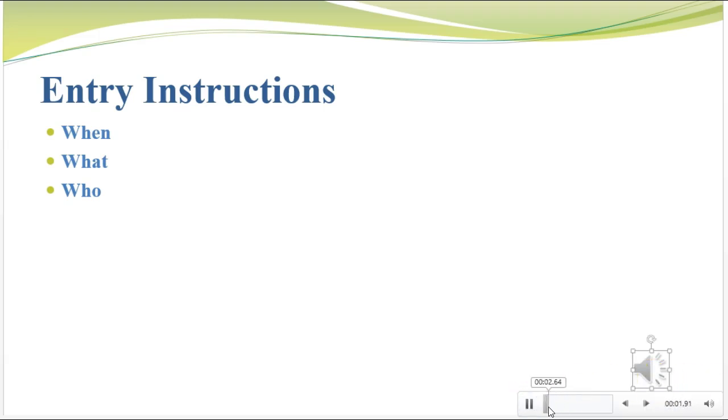Now it's time for the entry instructions. Let's start with when, and when is prior to beginning data entry. The basic data entry instructions have to be created and approved before you start entering data. It's almost a certainty that you're going to need to change the instructions as the study progresses. You will find and learn things that need to cause an update in the instructions. So make sure you document each change or update the version number, and then distribute the new version to all the team members. In the next few slides, we'll discuss what actually goes into those data entry instructions.